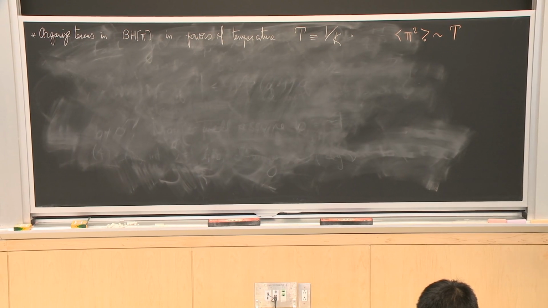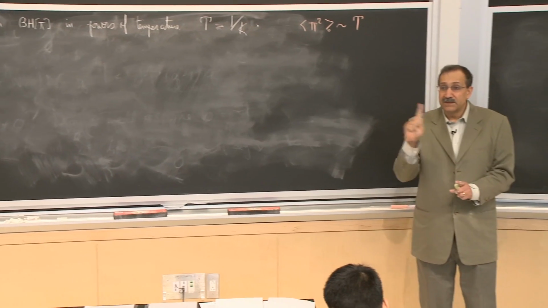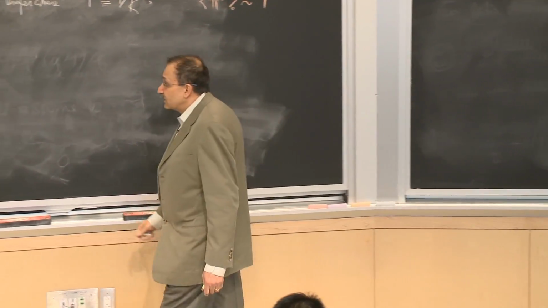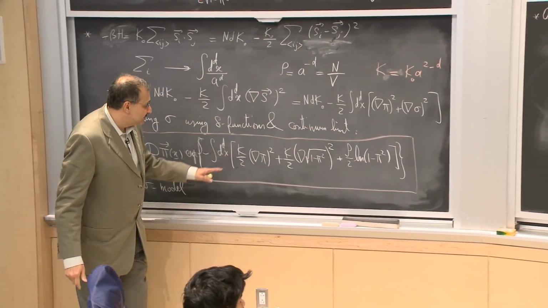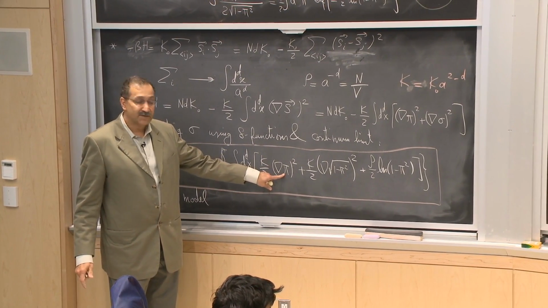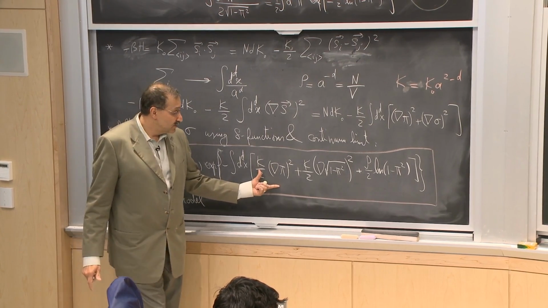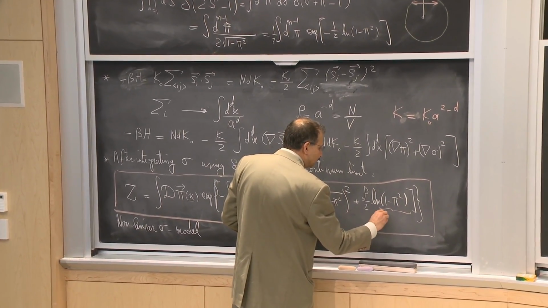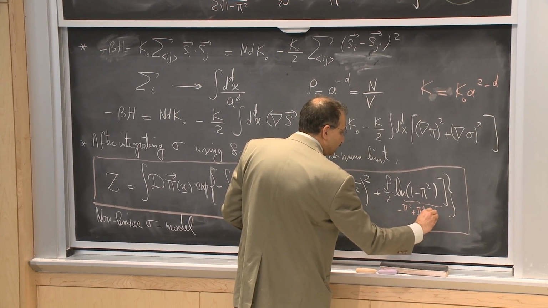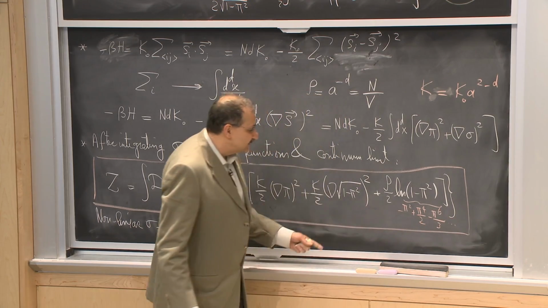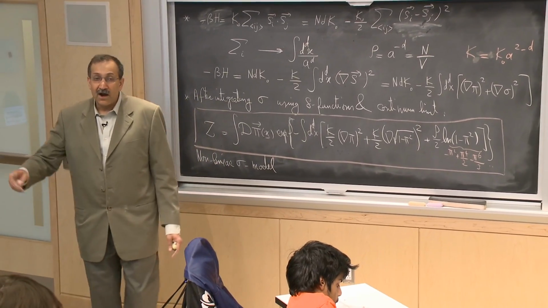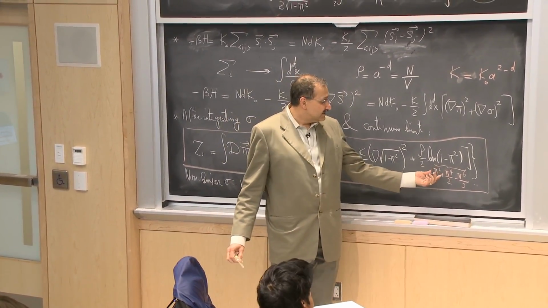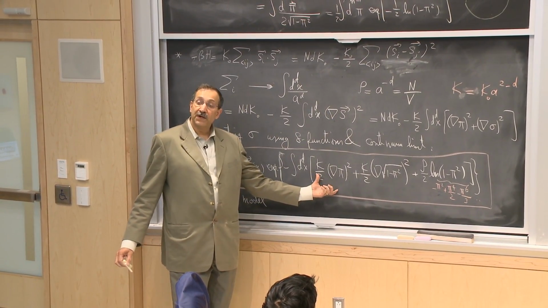Because again, if temperature goes to 0, there are going to be no fluctuations. As I go away from 0 temperature, the average squared fluctuations will be proportional to temperature. It all makes sense. So then if I look at this term, I see that dimensionally it is inverse temperature, and pi squared is of the order of temperature. So this is dimensionally T to the 0. Whereas if I start to expand this log, I get minus pi squared plus pi to the 4th over 2, pi to the 6th over 3, and so forth. You can see that subsequent terms in this series are higher and higher orders in temperature. This will be of order temperature, temperature squared, temperature cubed. And already you can see that this term is small compared to this term.